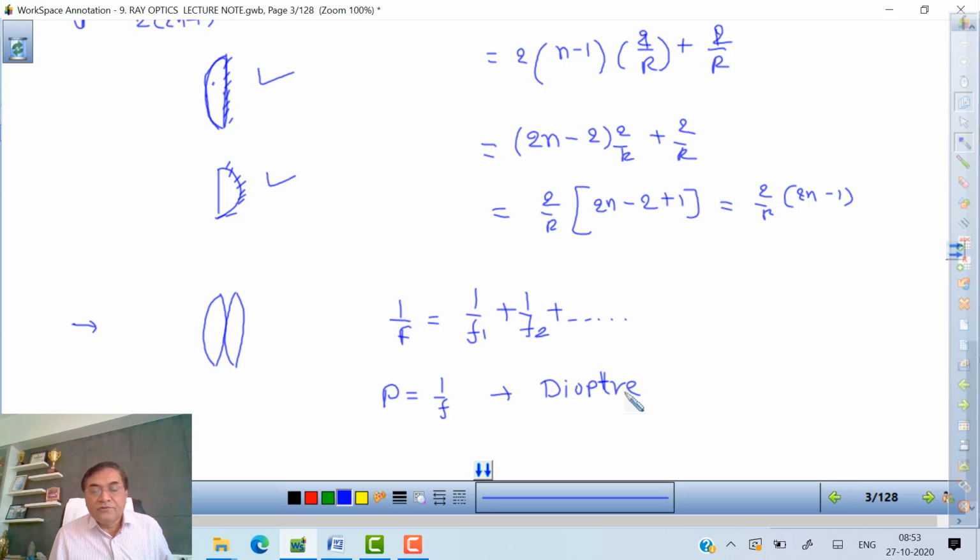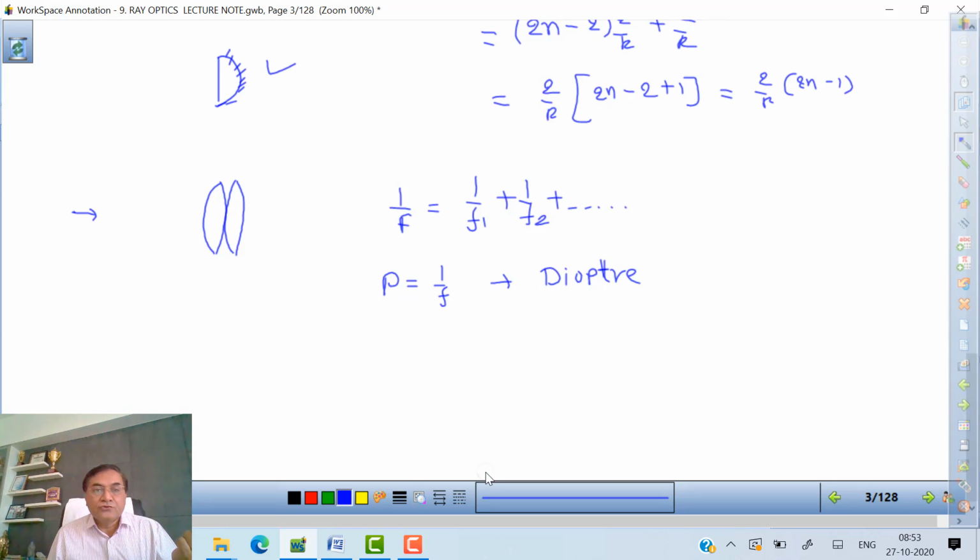જે નંબર આપણે પહેરીએ છીએ એના 2 નંબર છે સપોઝ. So 2 diopter. P is equal to 2 and it is always in meter inverse. Diopter means meter inverse. So what is the focal length? So 1 upon P. So 1 upon 2 meter inverse. So 0.5 meter. So it is 50 centimeter. So 50 centimeter no focal length. If plus, then it is f is plus. If a power is negative, means focal length is negative.